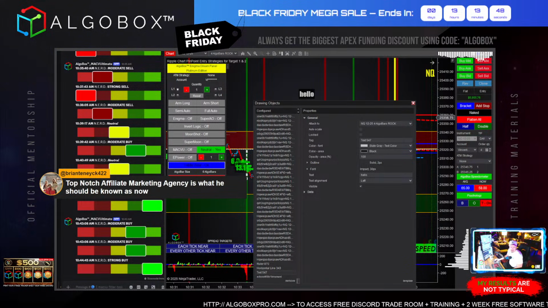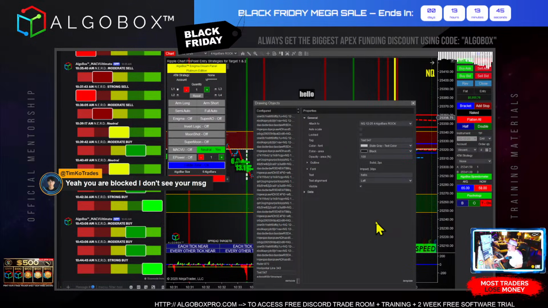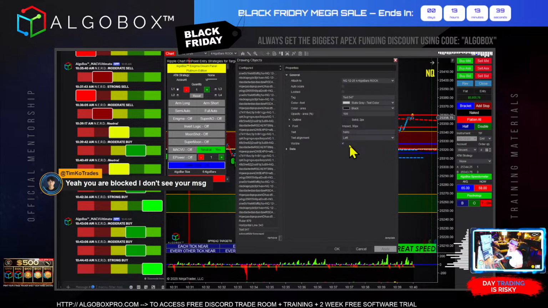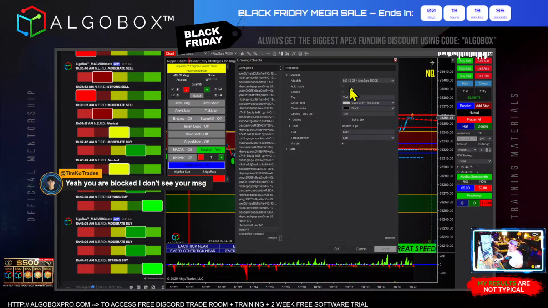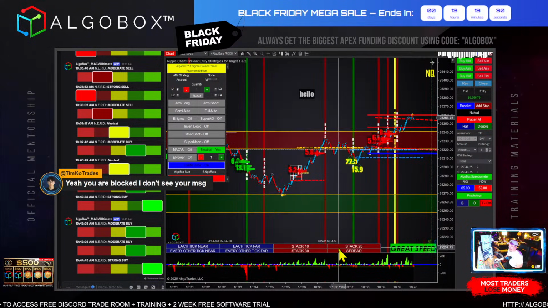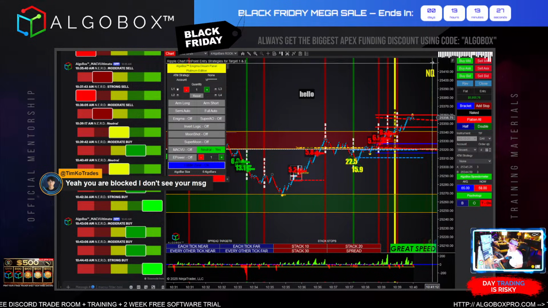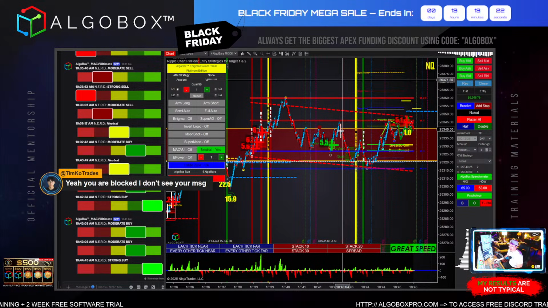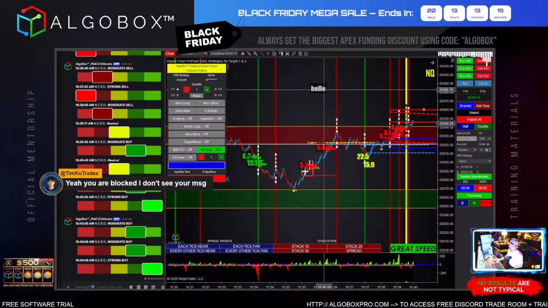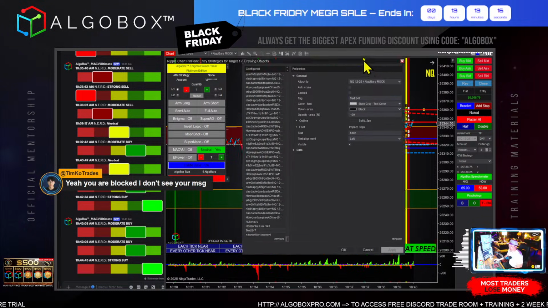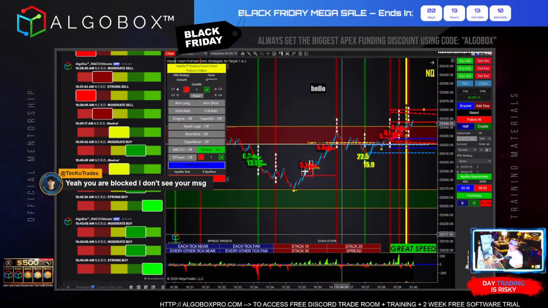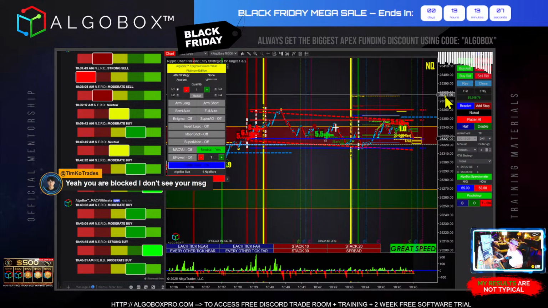Enigma long on the NQ. Am I blocked? You don't see my message? Yeah. Divergence down NQ on the 9. Weak sauce. Let's see. On the 4. Oh, I need to set that as default. Touch NQ on the 36. So don't forget that last step: go to templates, save as default. Yes. Okay. Upper bands touch NQ on the 36.